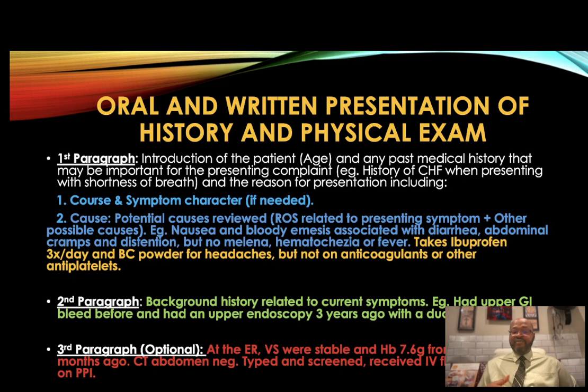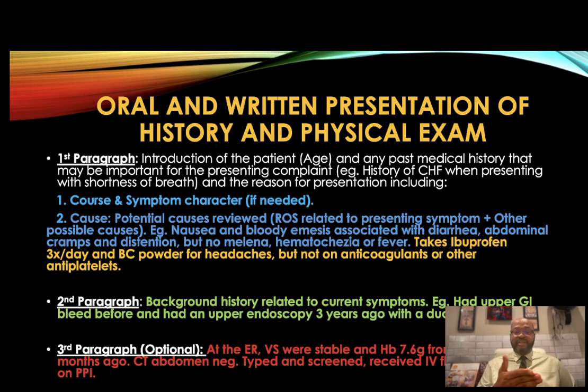You can see that even though these are not review of systems, they are also trying to figure out the cause of this patient who has nausea and bloody emesis. So they are trying to figure out if there are other variables that could have caused the bleeding. And so that's why the yellow one mentions the ibuprofen.